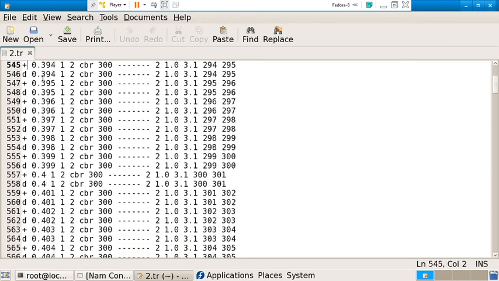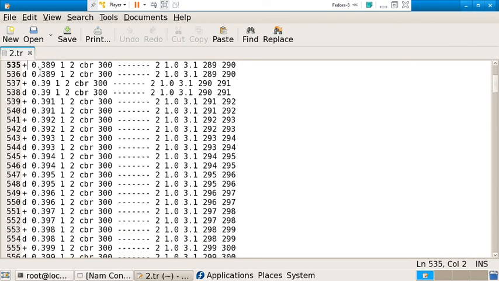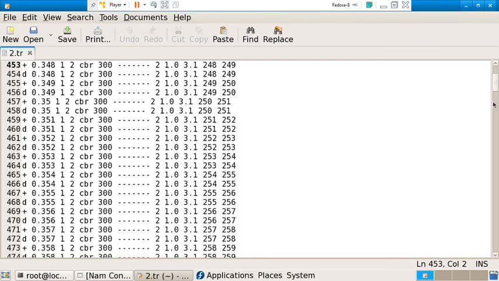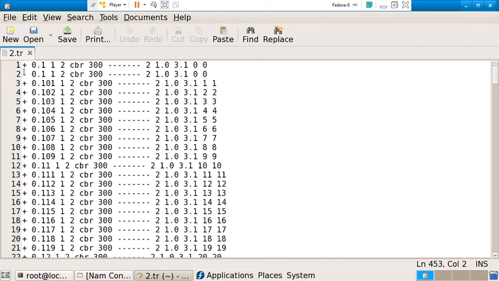Before that, make sure of this second column, which is the time at which the event occurred. This is the node, node number 1 and node number 2, this is which packet, and this is the packet size.